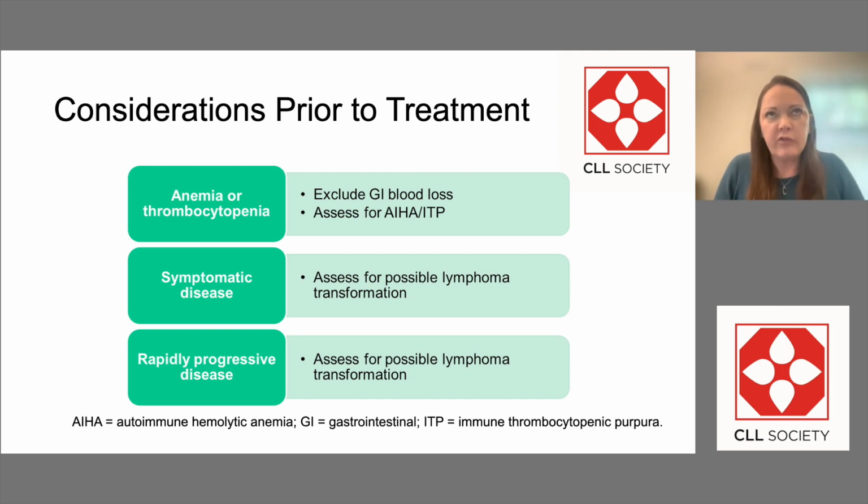CT scans are usually the hallmark of monitoring CLL patients. But with a PET scan, we can see which areas light up very hot. It's a different kind of scan. If the scan shows areas of rapidly dividing cells or suspicious areas that light up brighter, and if they meet a certain criteria, we would then go in and biopsy that area just to ensure that there's not a high-grade lymphoma there, because that would be different treatment.